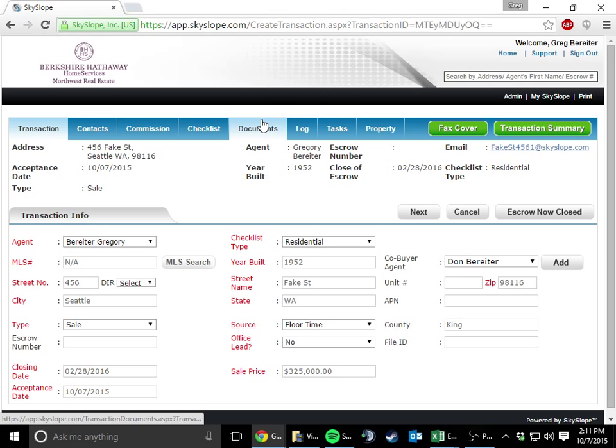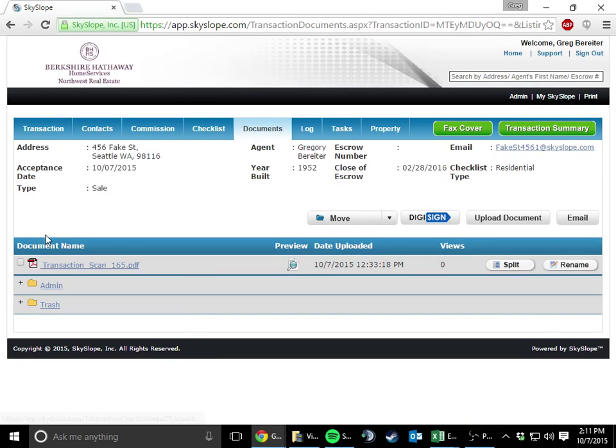Okay. So if we go to Documents, I didn't mention this in the last video, but a lot of times you'll have scans, they'll come in and it'll just be from the scanners from our office, and it'll just be a bunch of numbers. And it's really important to rename those when you get them in, because maybe you remember what it is, but when accounting's going through and looking for a specific document and they've got just a bunch of scans and numbers, they'd have to click through every one of the files that are in there, and it gets really tedious. So you want to just click this rename button off to the side.